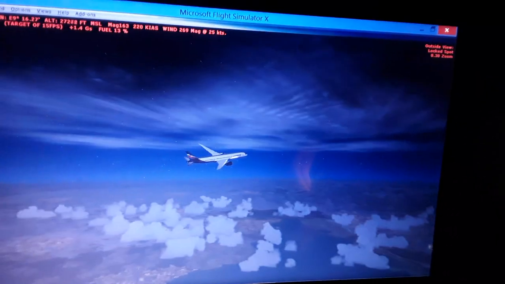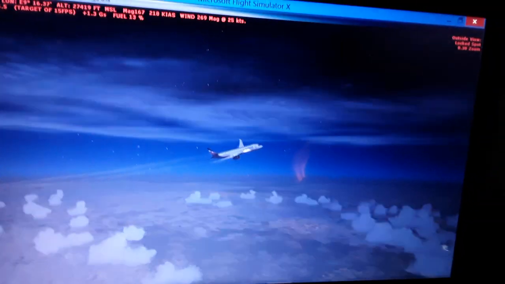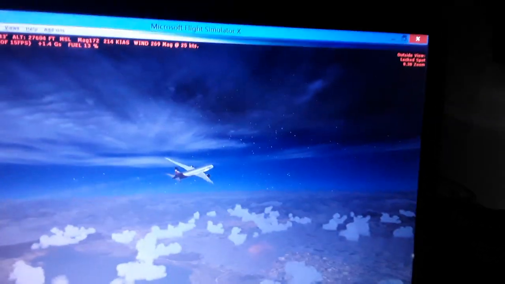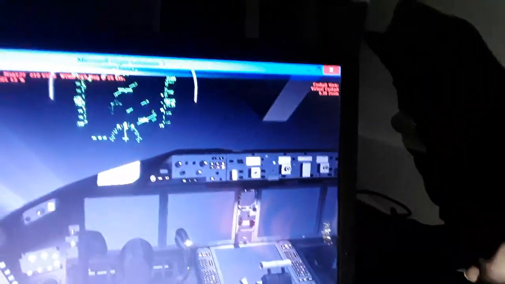So we take a very sharp turn over Germany, my homeland, Bayern Munich over here. This is the way they fly in Germany, so hope you like it.